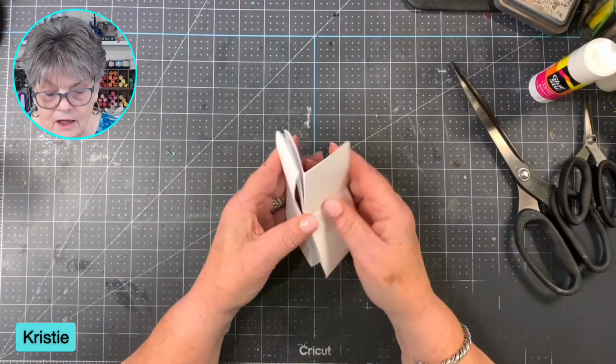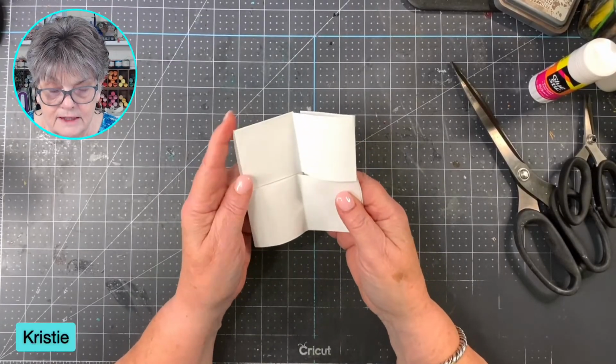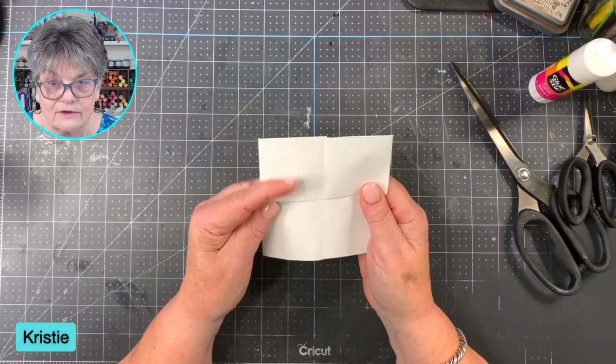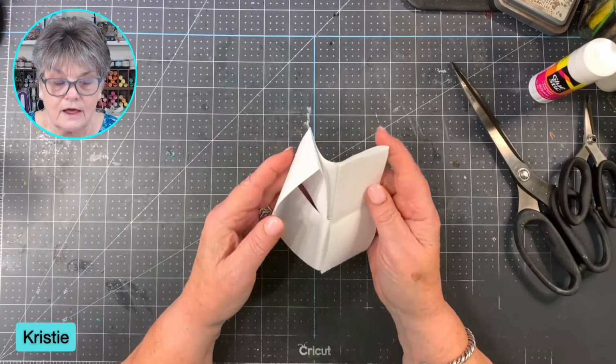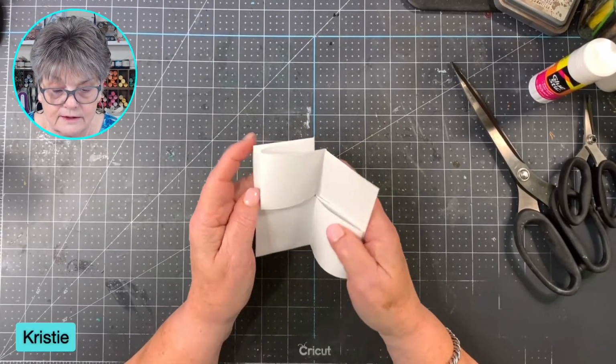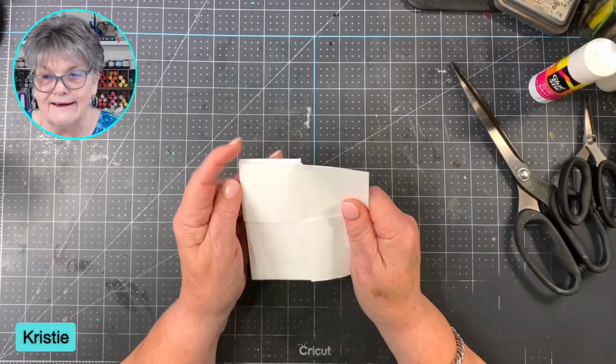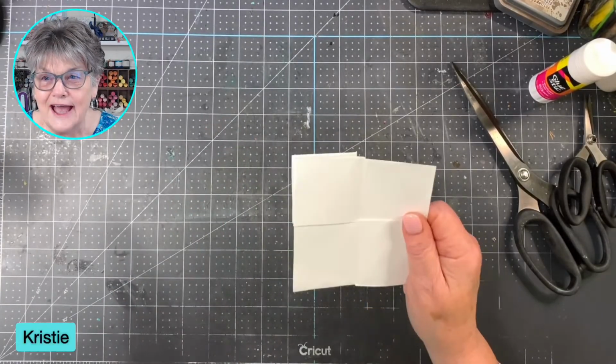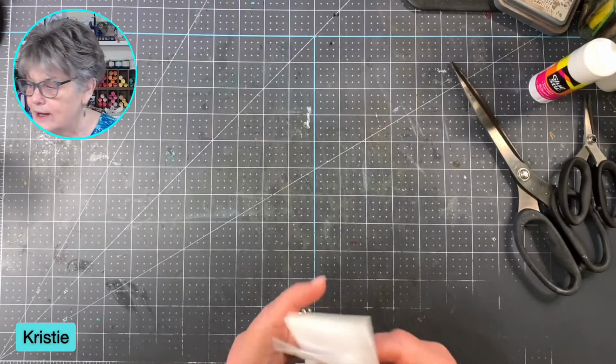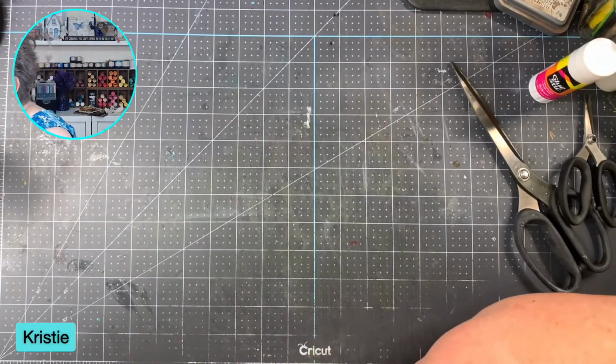And it just keeps on and on and on. So I mean, basically, this is one of those never-ending cards. Whew, I thought I totally messed it up. That was going to be embarrassing. There we go. So there you have it, and that's what we're going to do, and we're going to decorate one. Okay, so let's get going here.